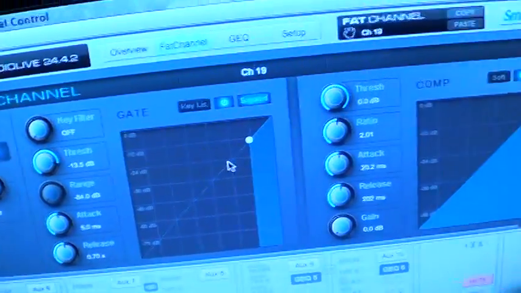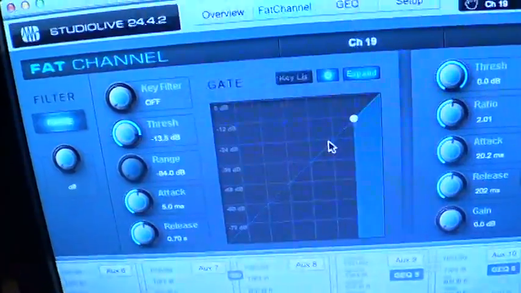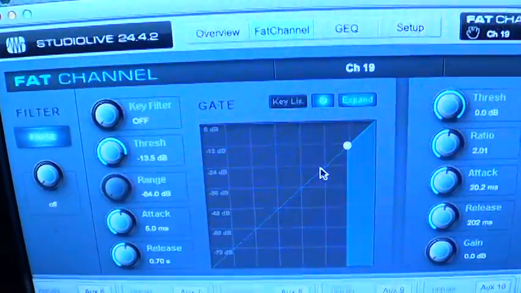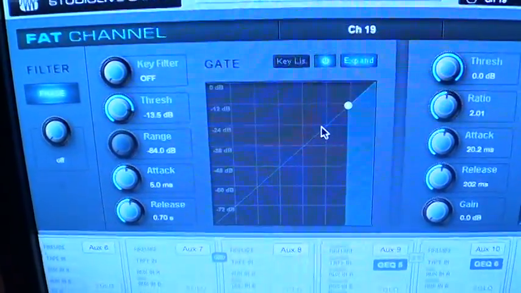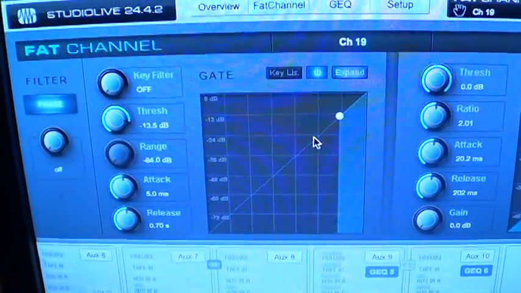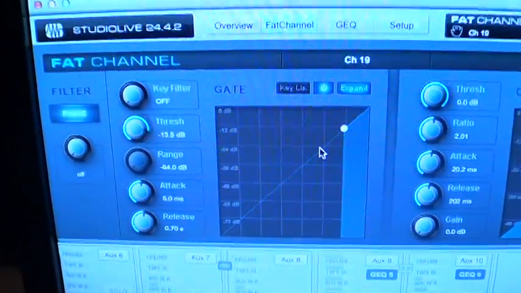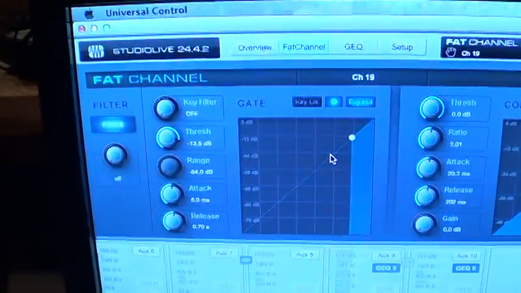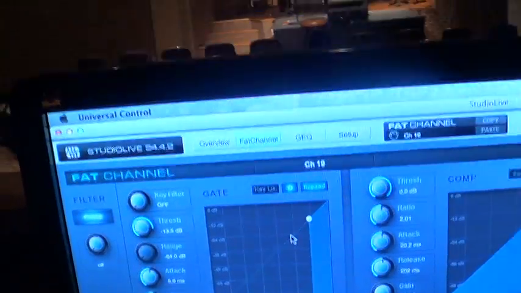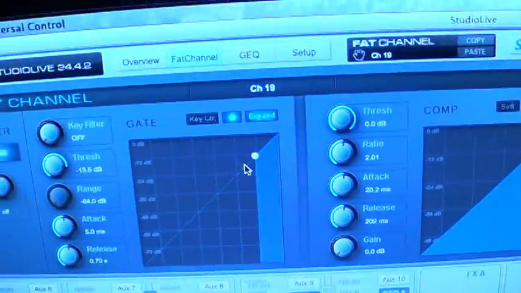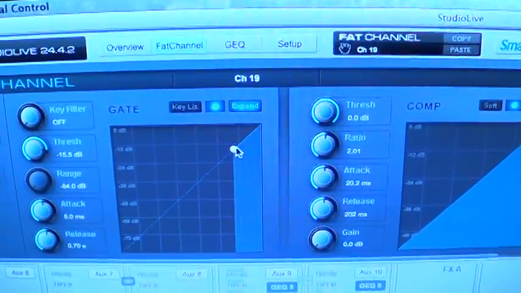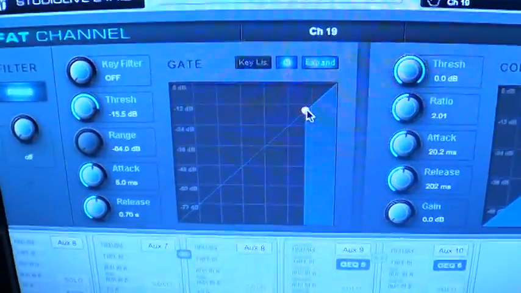So maybe you have a really, really high gate, and I'm holding the mic up to my mouth and there's still nothing coming out. Unless I basically yell into it, then it comes out. But in my normal voice, nothing is coming out, unless I yell into it. Normally you probably wouldn't have a gate this high. Maybe for drums, because the signal going into those mics is very high.